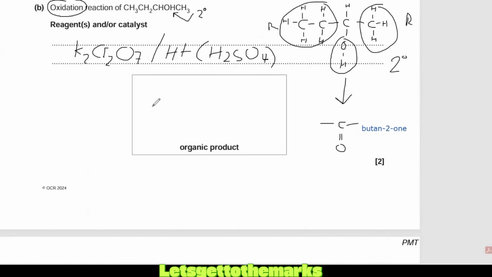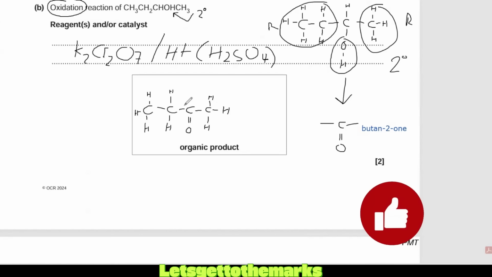Of course, that's going to get rid of that OH group and the hydrogen on the carbon, and you're going to end up with water coming off as well, but they want the organic product. They're not interested in the inorganic water molecule that comes off. So butanone is our organic product. So we're going to draw that out as the displayed formula, or you can bust out the skeletal or structural. Don't forget to pause the video each time to have a go at these before you go through and check your answer.